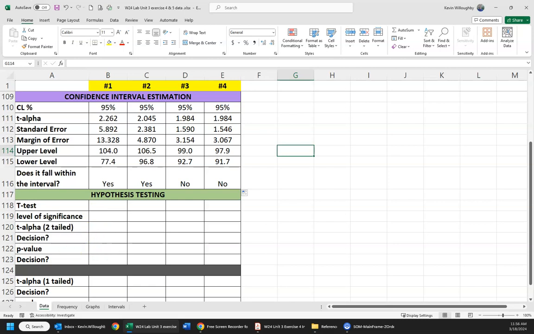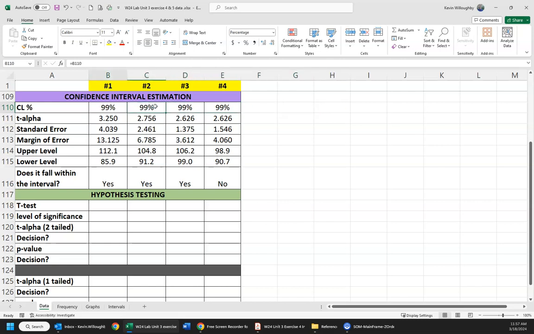So what I want to do now is go to the frequency sheet. Oh, before that, back in part 2, it says change the confidence level in row 110 to 99%. So change that. Look what happens to the margin of error. The margin of error is going to get bigger. We'll go over the side and we can see that the margin of error is quite a bit bigger now than it was when it was 95%. Our decision is still going to be the same, based on the interval including the value of 100.